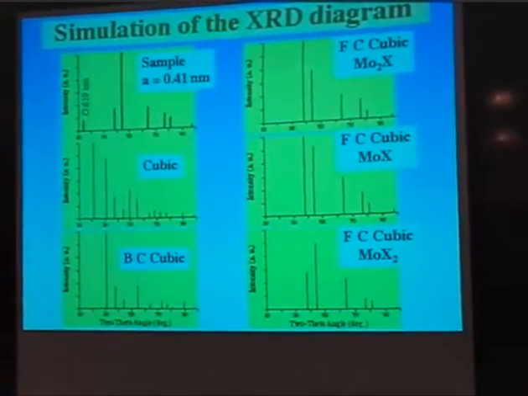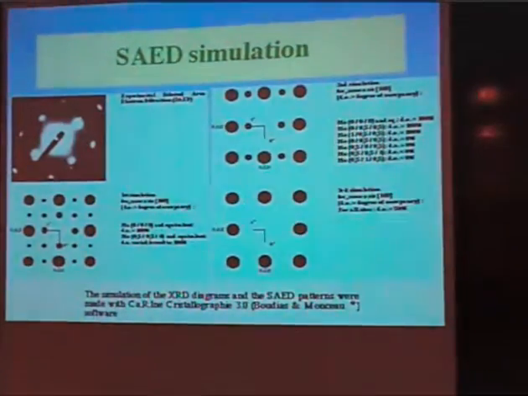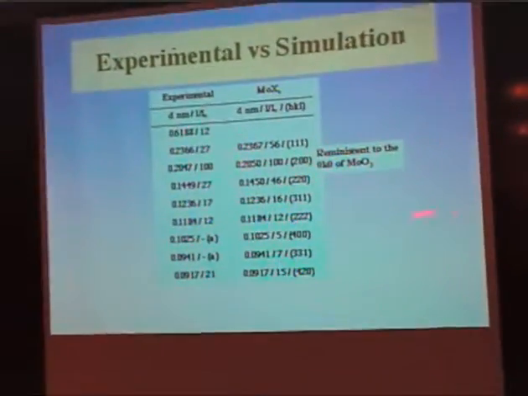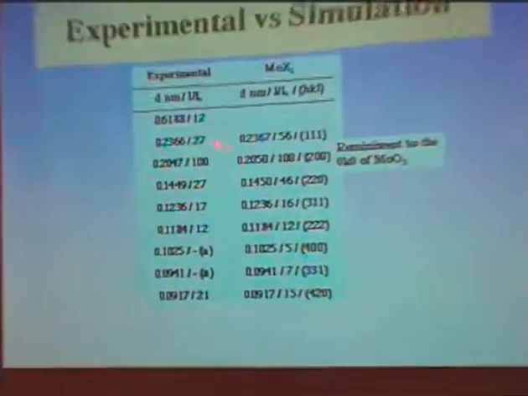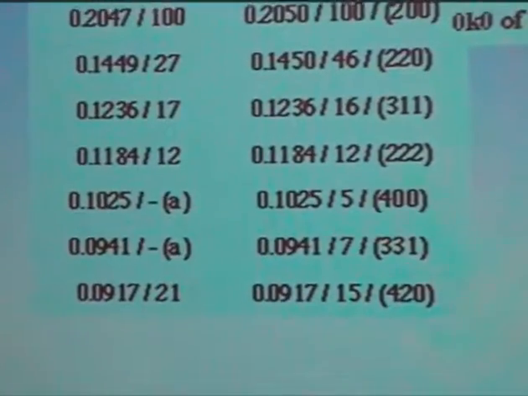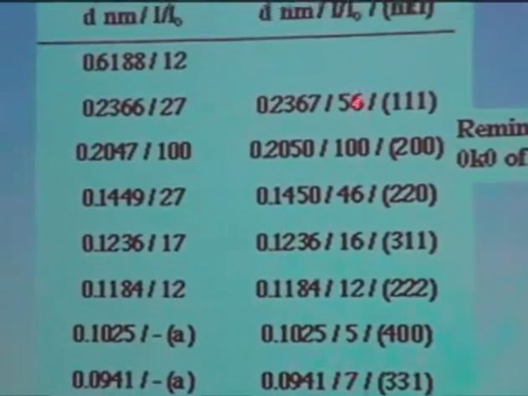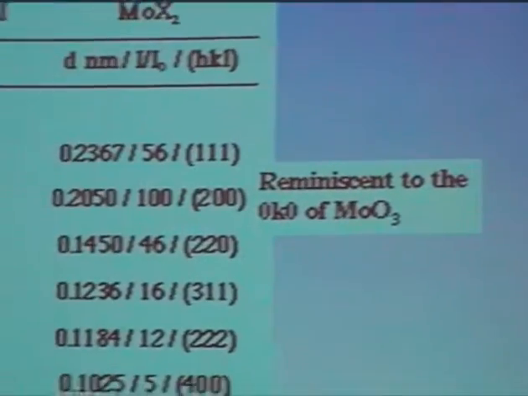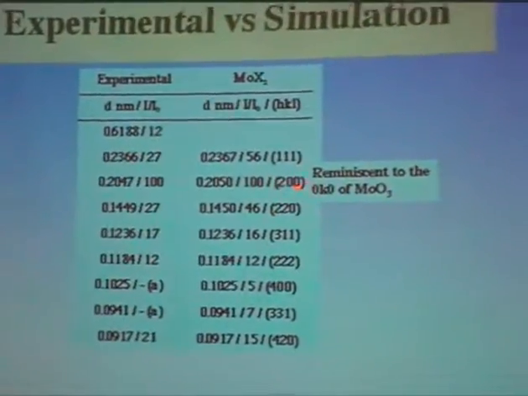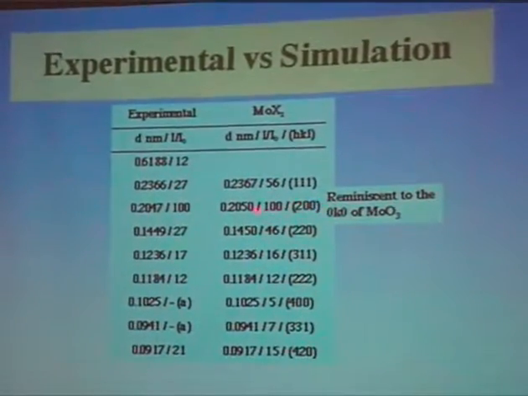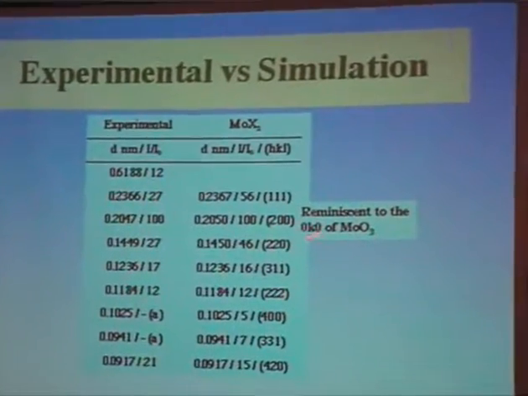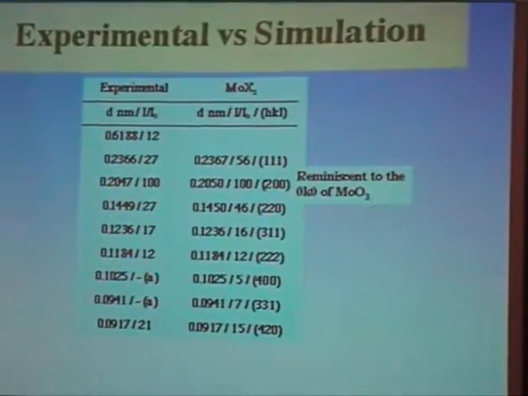And I think I've put that in the table. So there is the table, and you can see both distances and intensities are very nicely reproduced by the fit, compared to the experimental. And this 200 plane is reminiscent of the 0k0 planes of MoO3. In fact, it's a sort of topotactic synthesis of these materials starting from MoO3.